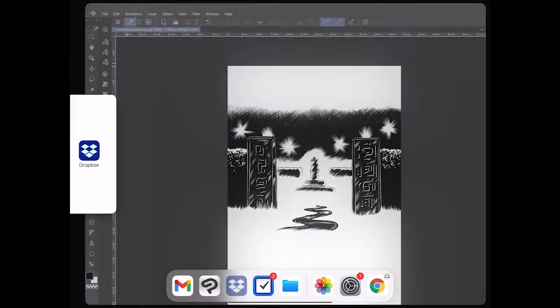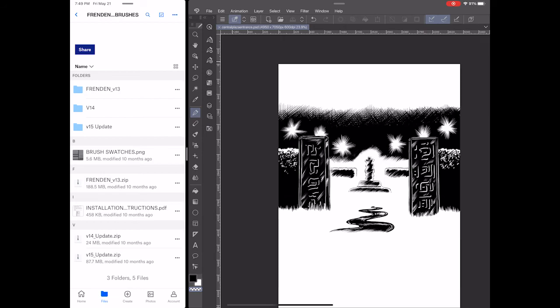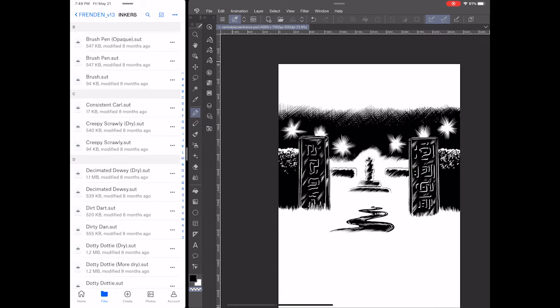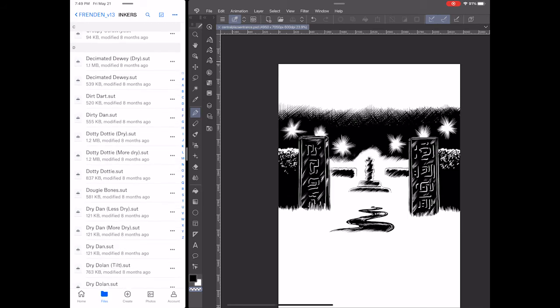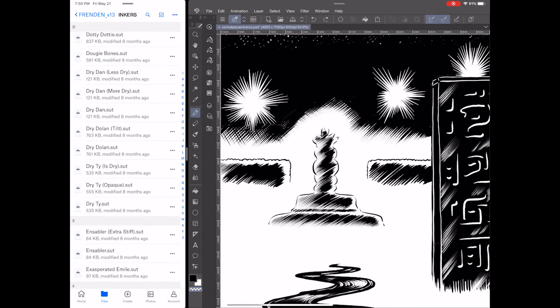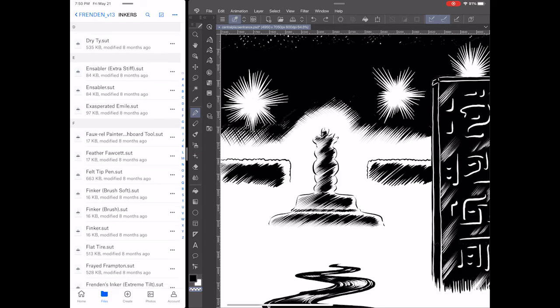Here what I'm trying to do is find some friendly brushes that I can use to make the fog effects or make the mist effects. I'm really happy with the spray paint brush when I was using it in the Shaded Grove image that I did earlier, but I want to see if I can find something better.